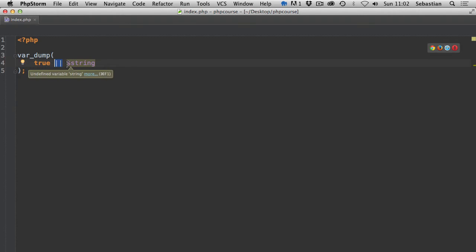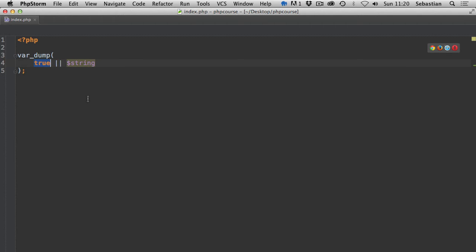It's never been parsed by the PHP parser. Once we return true and the PHP parser saw the OR operator, it says okay, we already have true, we can ignore whatever's after that. So we're going further, and if there was any code after this var dump, this code would be executed. But this second expression on the right hand side of this operator would never be executed. So that's with the OR operator.